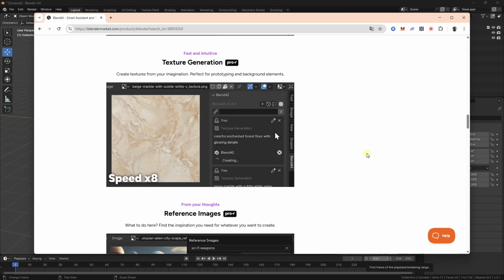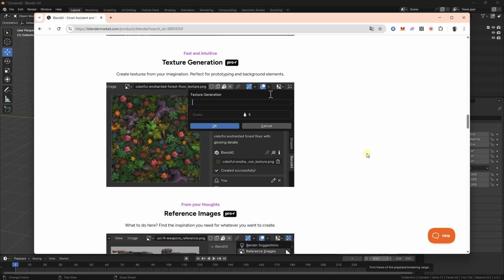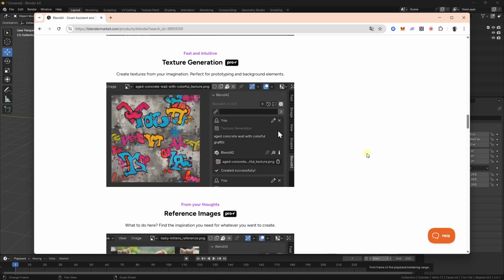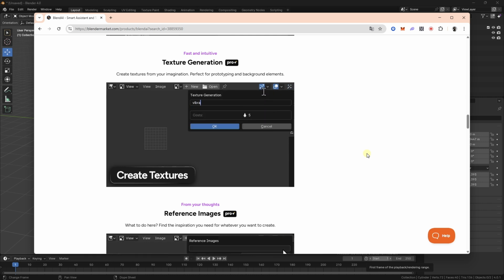But if you're good enough with UV mapping, you can make it work. It's definitely worth mentioning how amazing it is that we can create seamless textures using AI of anything we want right now inside of Blender.